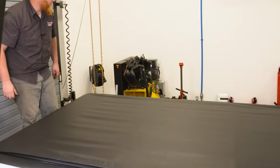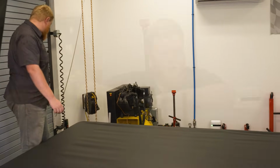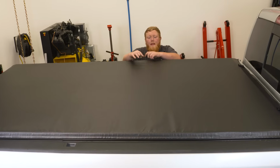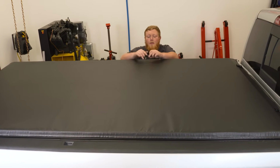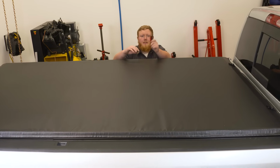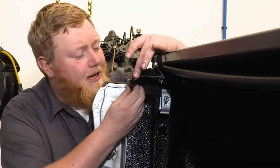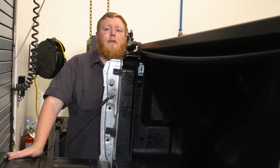Yeah, you can see this thing's nice and tight. Now we're going to go down the sides and attach the Velcro, and we're all done. Now this thing is nice and tight, and the last thing we have to do before we truly finish our install is install a couple of these tailgate seals. Now these are super easy to do and they stick on in just a couple of seconds. So let's get that done and get this actually buttoned up. So we went ahead and got our seal trimmed to size. So we got our seals installed, and that basically finishes up our tonneau cover install.